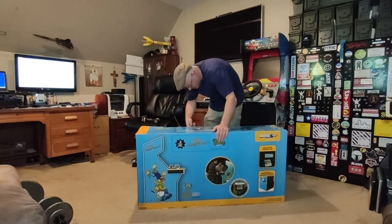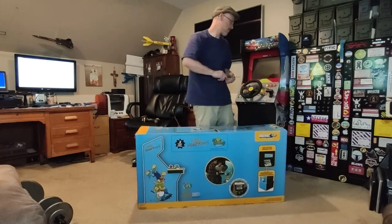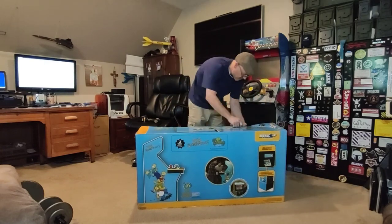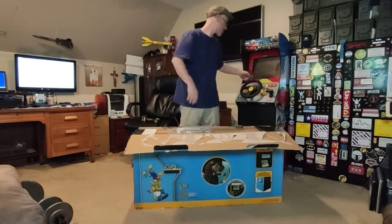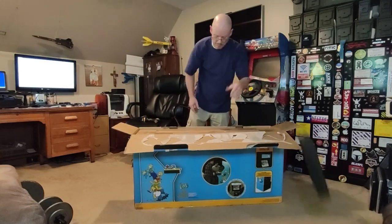Like many of you out in YouTube land, I grew up watching The Simpsons, and I've enjoyed many of the games that have been developed over the years. It wasn't until I was an adult, and learning about MAME ROMs, that I learned of The Simpsons bowling game. I gave the MAME ROM a try and I really enjoyed playing the game. The only issue was, I didn't have a trackball set up in any of the MAME builds I've constructed.